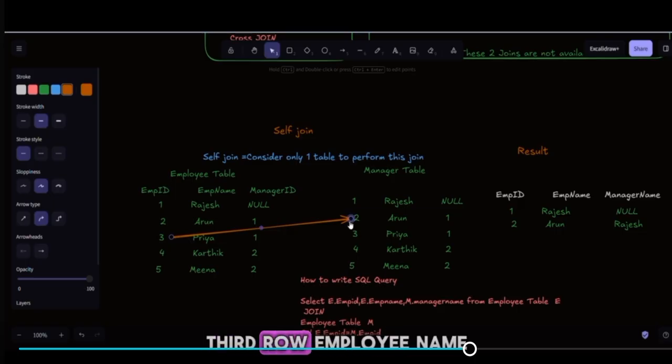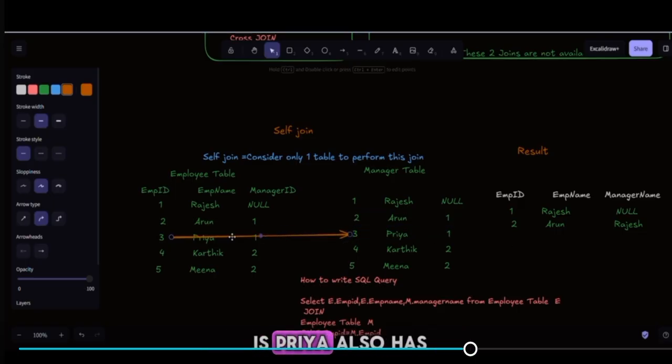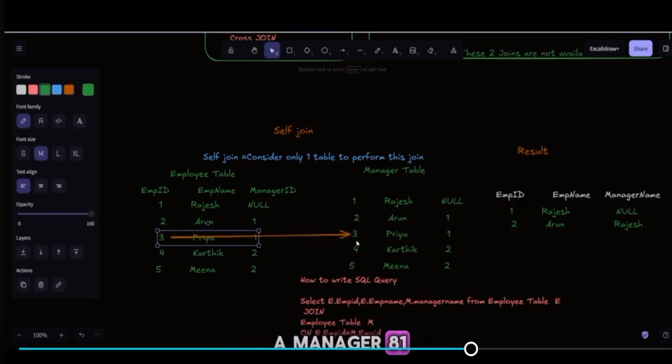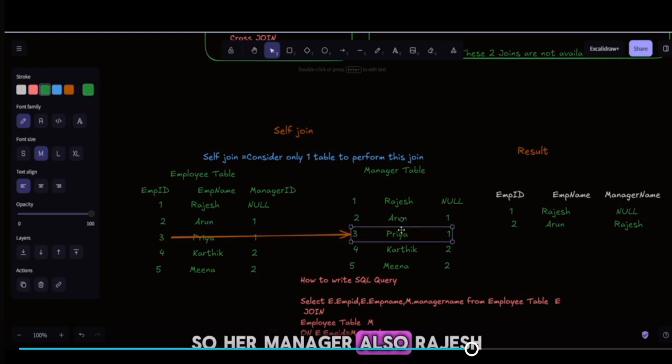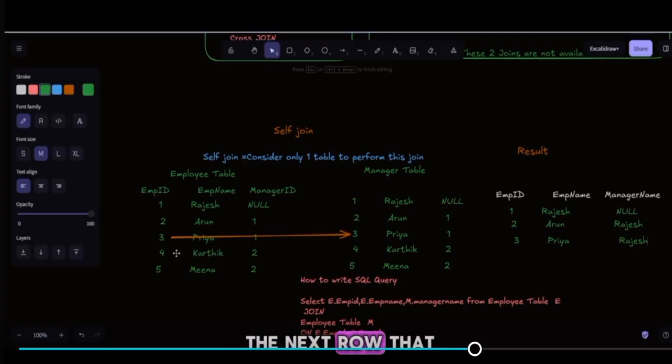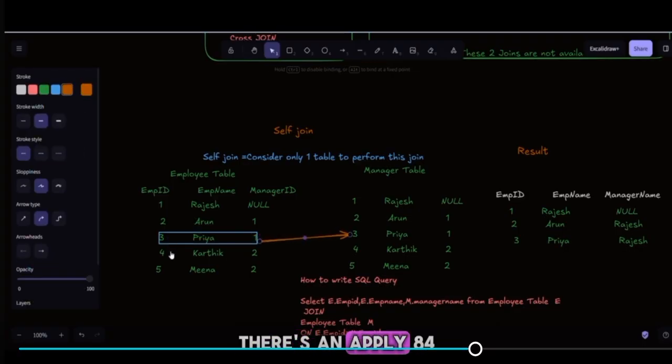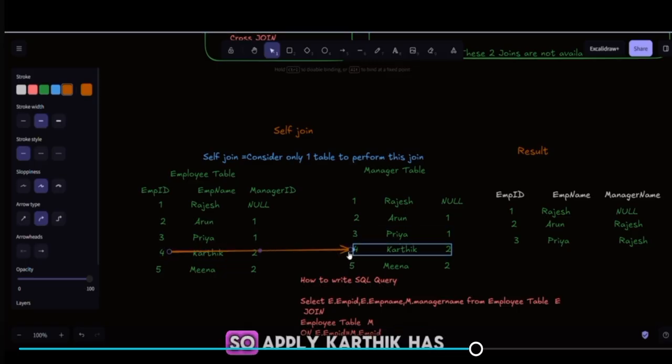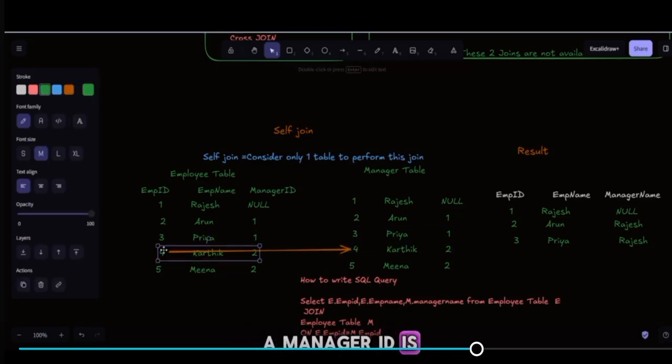Similarly, the third row, employee name Priya, also has manager ID 1, so her manager is also Rajesh. Next, the fourth row, employee ID 4. Employee Karthik has manager ID equal to 2.